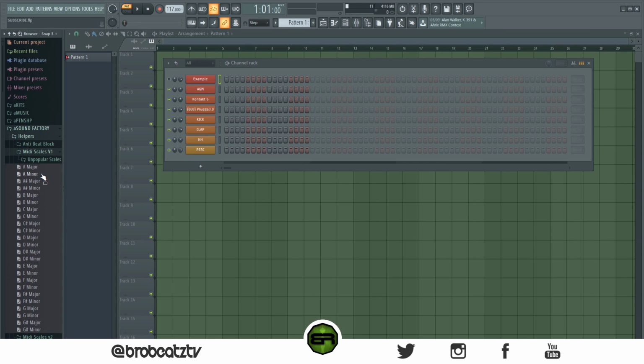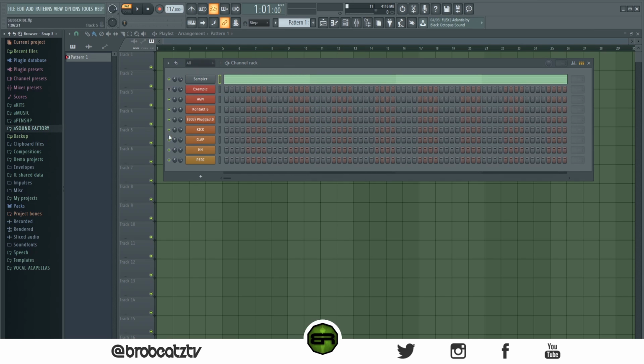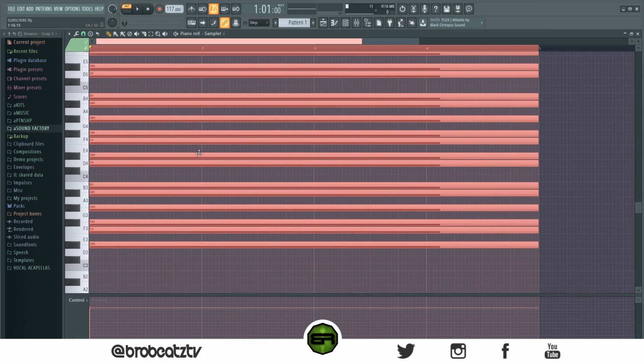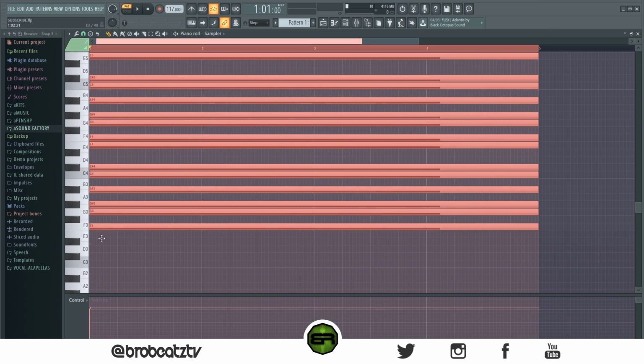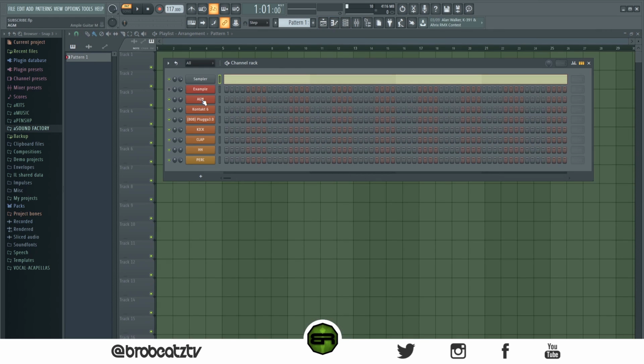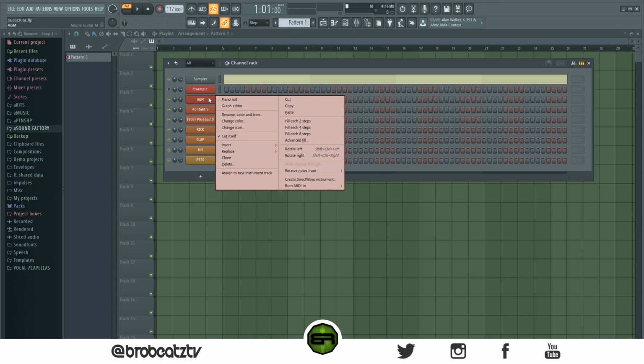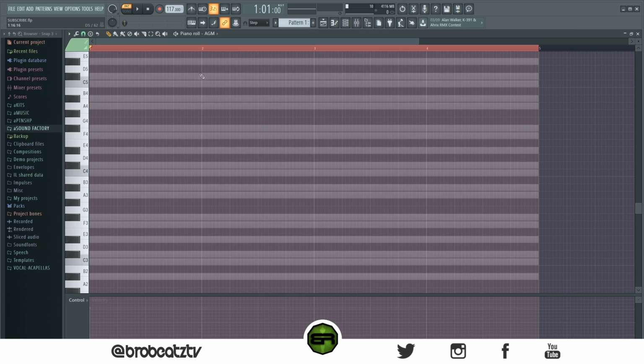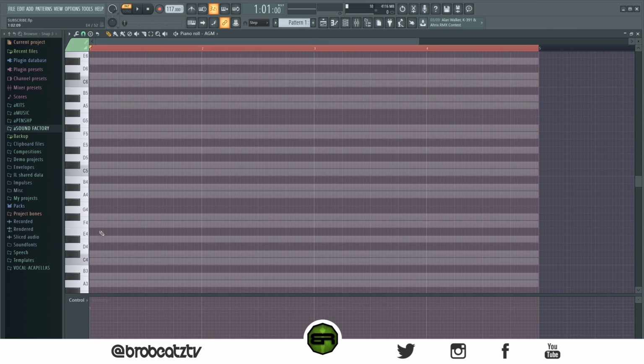So let's go ahead and we could just go with a harmonic minor. And let's change it up, do something different, A sharp. All right, so we got this guitar, and just listen for the differences when I'm making a melody. Okay, so let's go in here and I'm gonna just make a quick little something real quick.